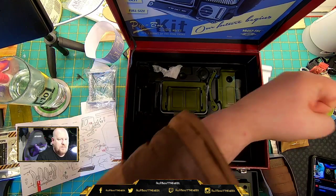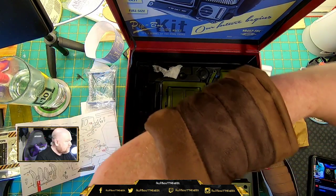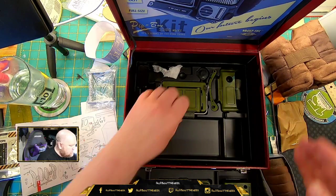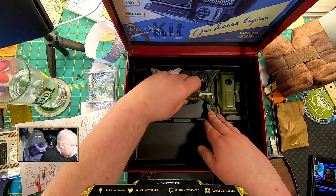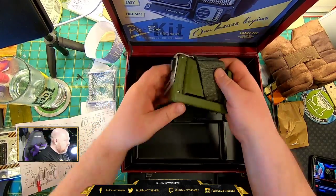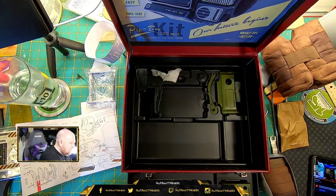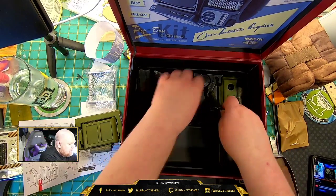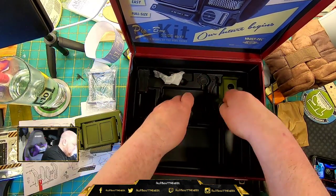Beginning of my Pip-Boy. Get it in frame there. Awesome. So let's just pull all of the pieces out and try to get a sense of where everything is. Get this lovely but obtrusive box out of the way.